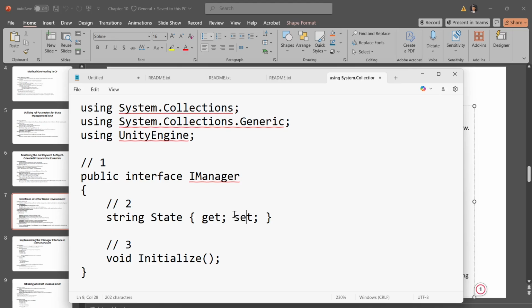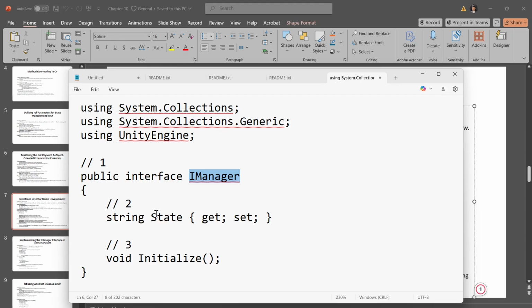This means any class that implements IManager needs to be able to tell you its state and allow you to change it. We also have an initialize method. It defines a method, initialize, that every implementing class must define. This method is meant to set up initial conditions or configurations. The interface keyword is used to declare that IManager is an interface.